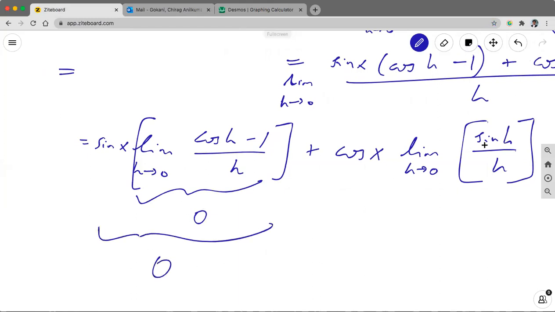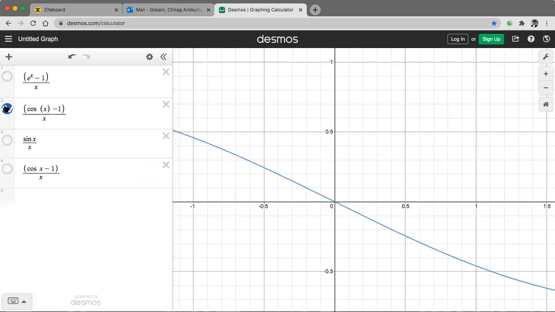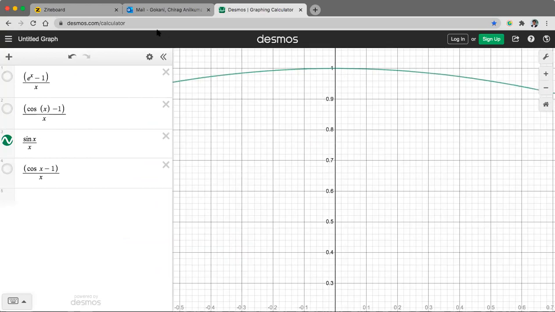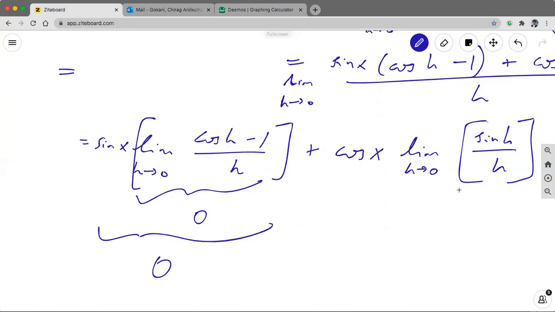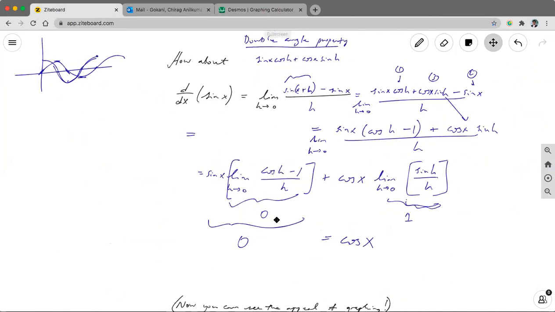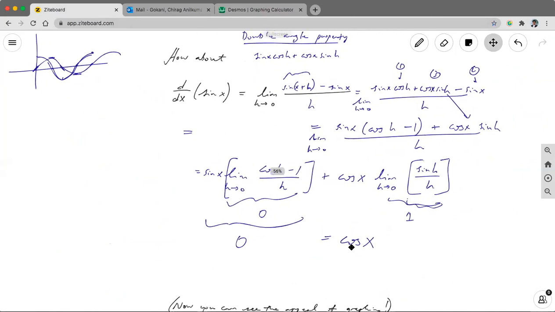And the limit of sine of h over h. This is actually a very famous limit as h goes to 0 that you'll study a lot. And here's a graph of sine of h, imagine again that these x's are h's. What does this thing approach? 1. 1, good. And so this entire limit is 1, and anything times 1 is 1. So therefore, my derivative is cosine of x. And that's exactly what we wanted. We wanted to say that the derivative of sine of x is cosine of x.